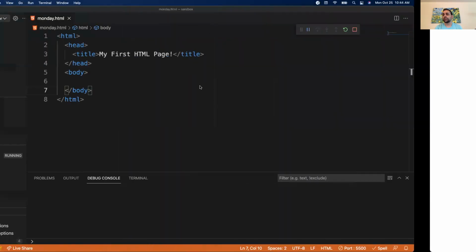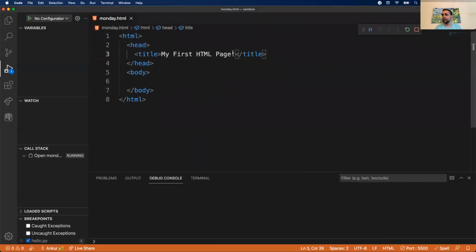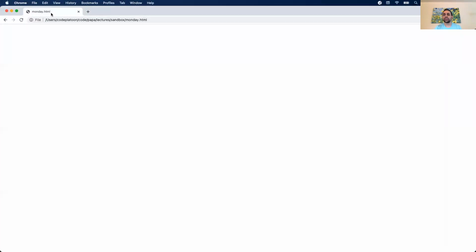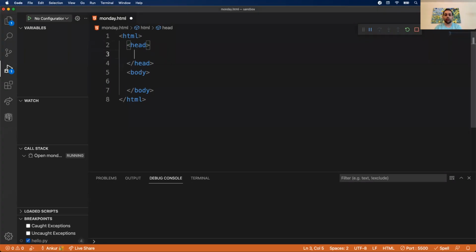If you omit the title, so let's actually get rid of it, let's say we forgot to include this tag. Again, it's not required. Your page is still going to work without a title tag. Notice that now it defaults to the name of the file. So I have monday.html because I didn't specify a title. The browser is going to use by default the name of my document instead of the actual title tag. But again, 99% of the time, or probably more than that, you're going to see a title tag because you don't want to see the file name.